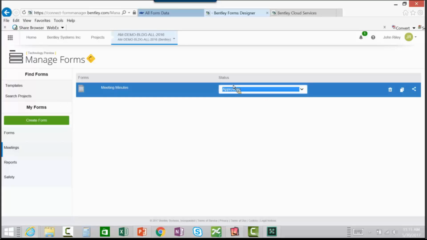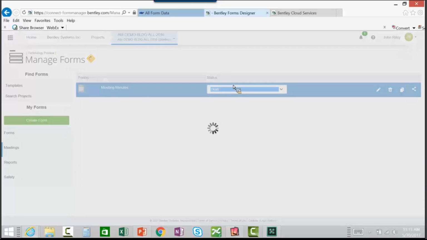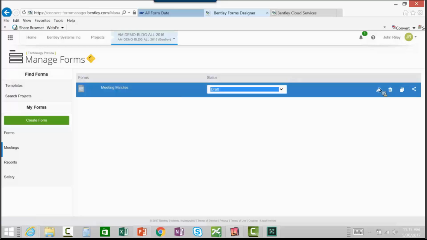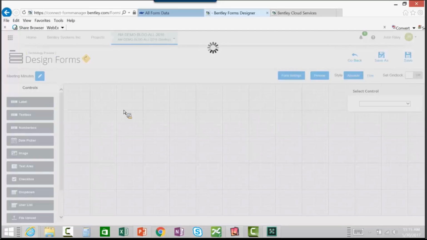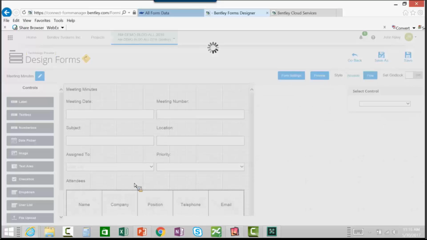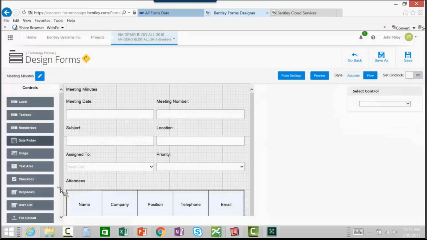And basically, you start out with your forms. They can be in a draft mode as you're creating them. And then if you want to edit them, you simply go back in the draft mode and you can make modifications to those. So now I'm just going to look at that. So we have a completed form that has been created. Again, we could edit it. But basically, you can format this in any way that you would like.